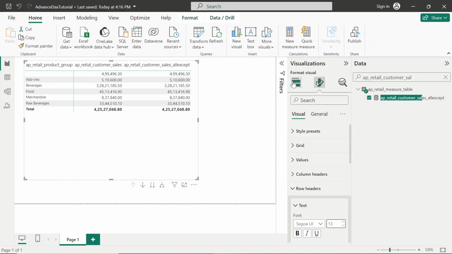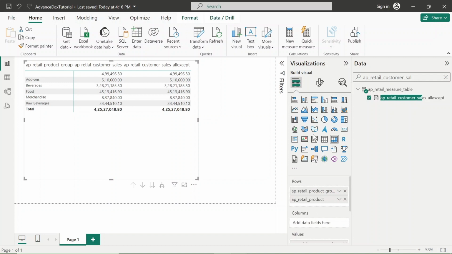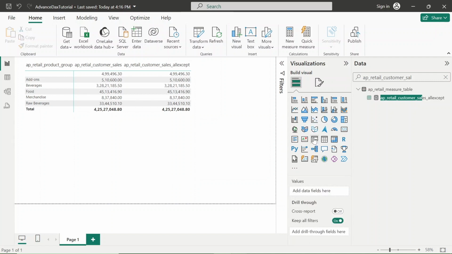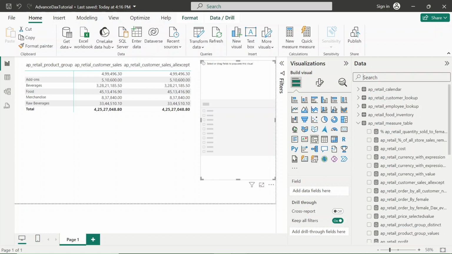Now let me create a slicer. So this is a slicer, and in the slicer we need to give date, right?